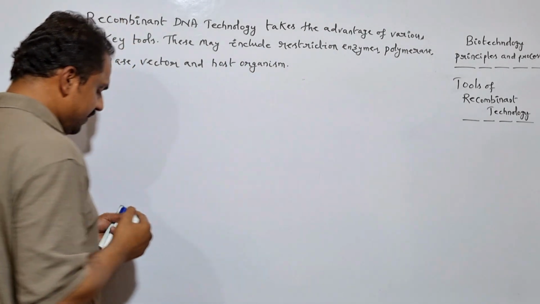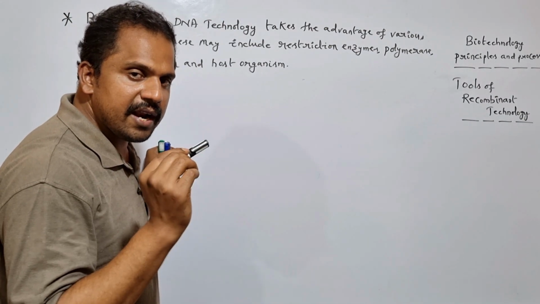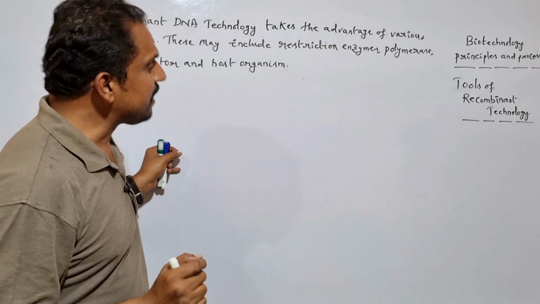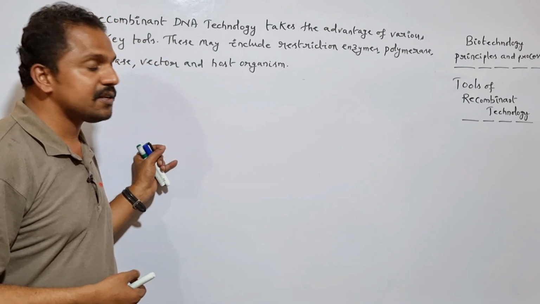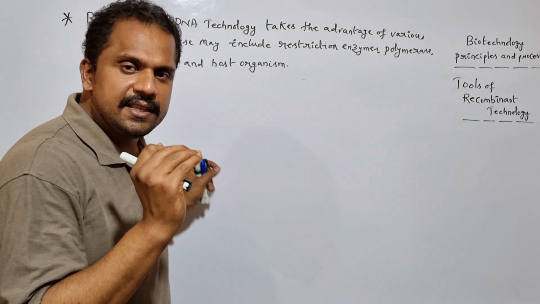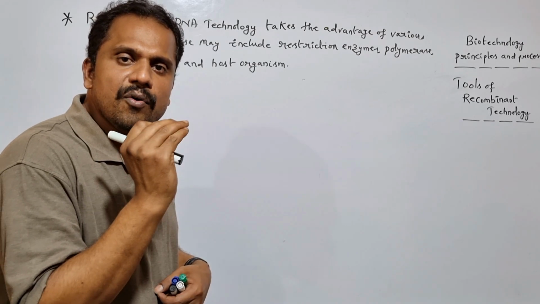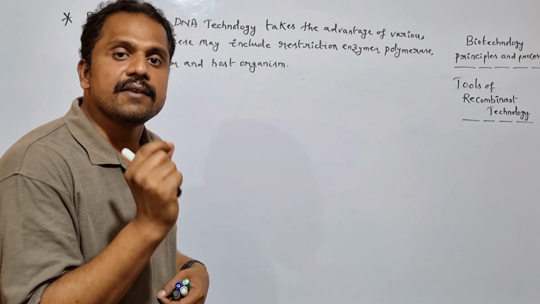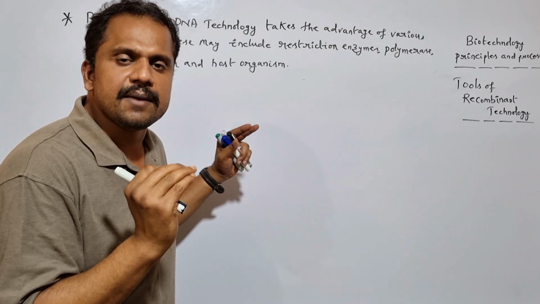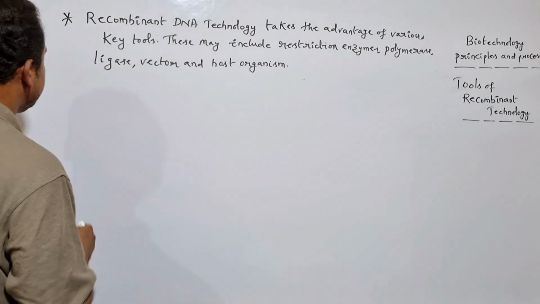So all these are the various key tools which are required for organizing recombinant DNA technology. Right now we will be studying each and every key tool in detail. At first, let us consider restriction enzymes. What are restriction enzymes? As the name itself suggests, these are the specific enzymes responsible for cutting only a restricted part of the DNA fragment from the desirable source. That is why these specific enzymes are termed as restriction enzymes. Is it clear? So let me write it on the board.